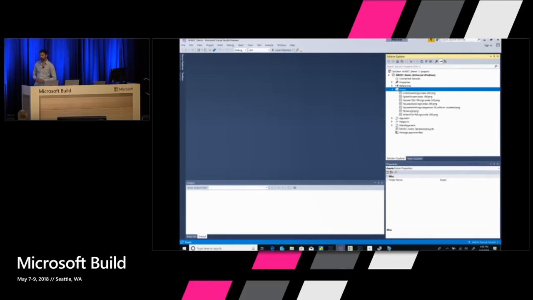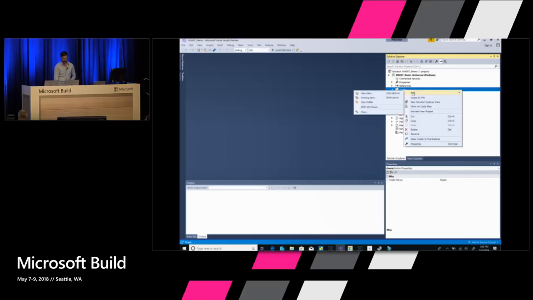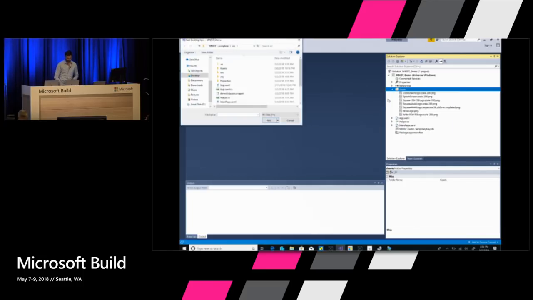This is the Visual Studio solution for this project. I'm not going to show you code in Visual Studio. I'll do that in the PowerPoint deck because it's easier to read. But I want to show you how easy it is to get started with ONNX models in Visual Studio. For those of you who may have a hard time seeing the mouse, I'm right-clicking right now on the Assets folder to add a new existing item. I'm going to navigate to a folder where I know my ONNX file lives. And I'm going to add it.